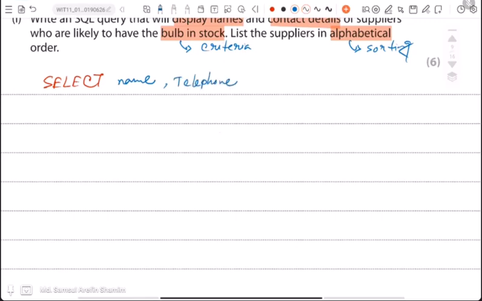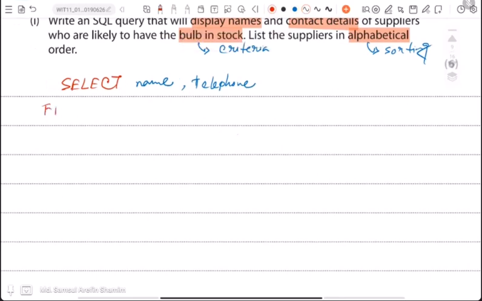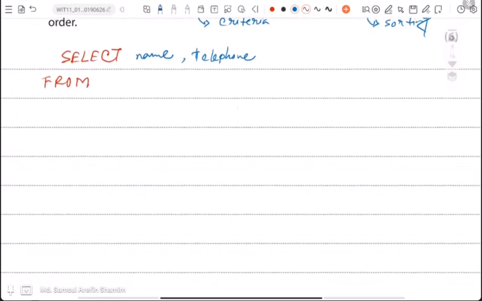Then from where you are going to add that, from where means from which table. That means the table name you need to write here. From which table you are going to add this? TBL supplier, that's the name, I believe. TBL supplier.